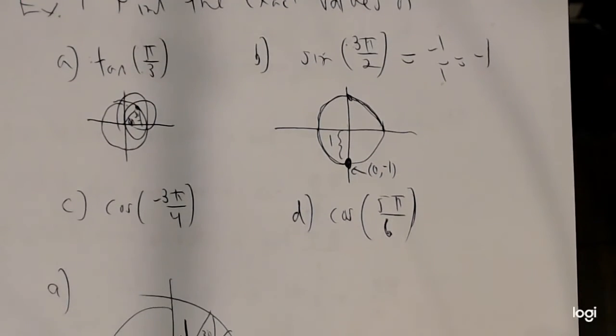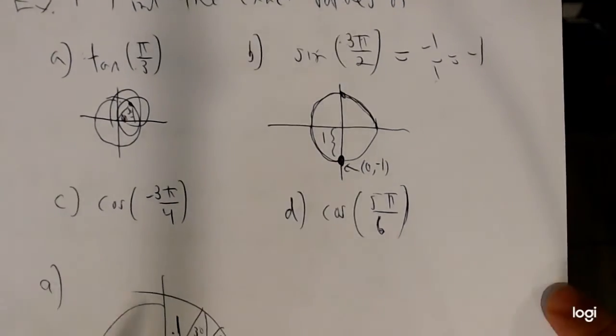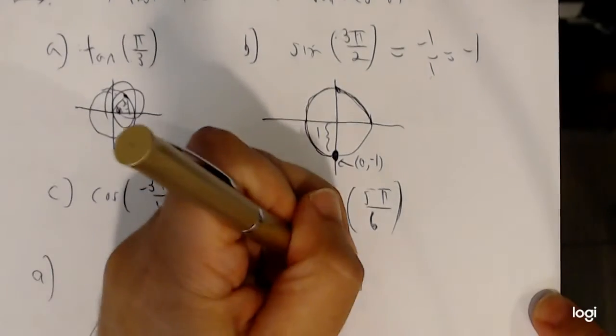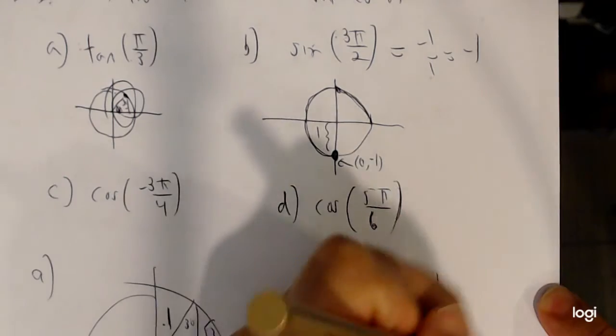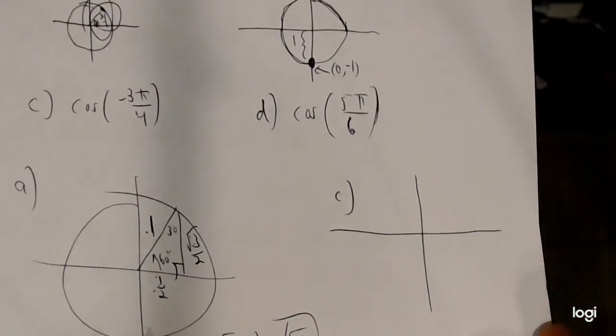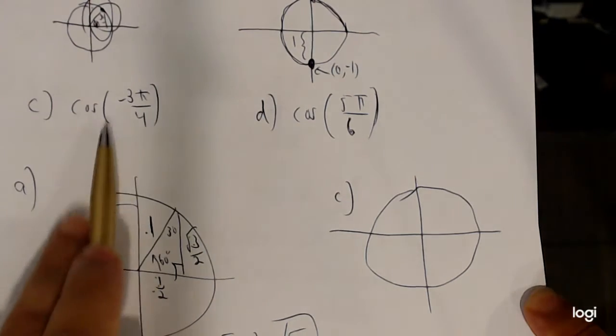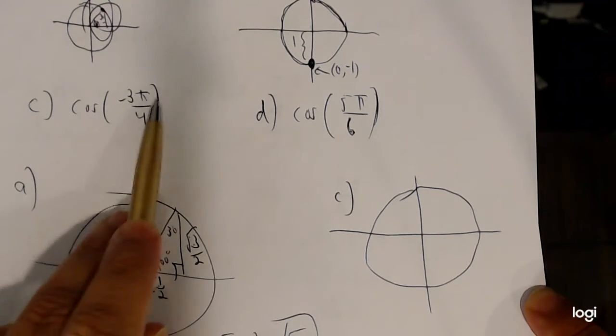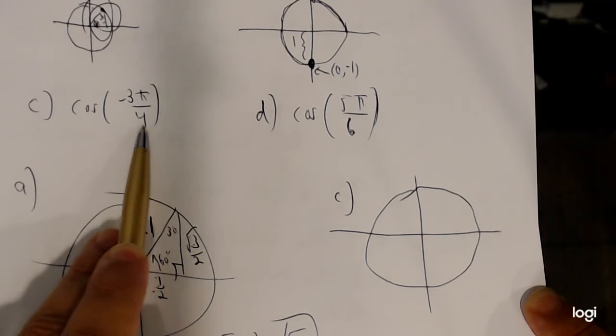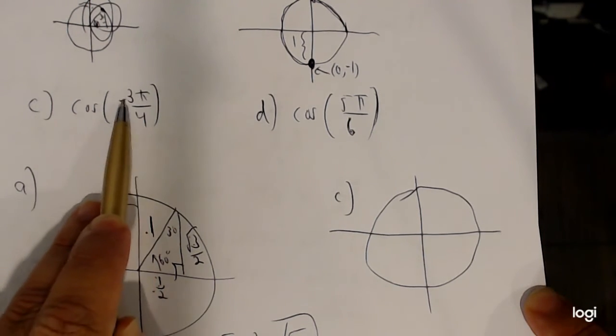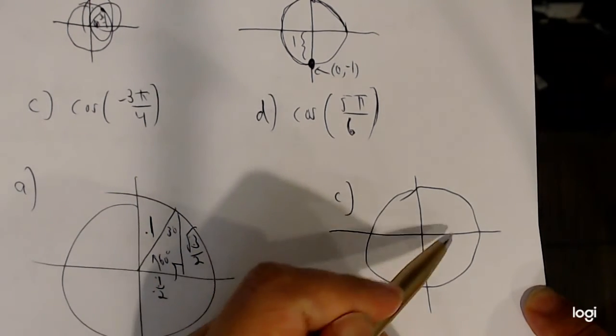Okay, so now you might want to pause this and try to do the other two on your own, and then press play again. But I'll do C over here off to the right side. So once again, let's draw our unit circle. And then what is this saying? -3 pi over 4. Since it's pi over 4, I know the reference angle is 45 degrees. Since it's negative, all that's saying is I'm going to rotate clockwise.